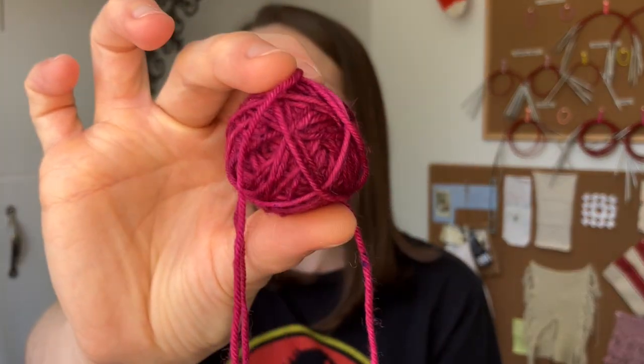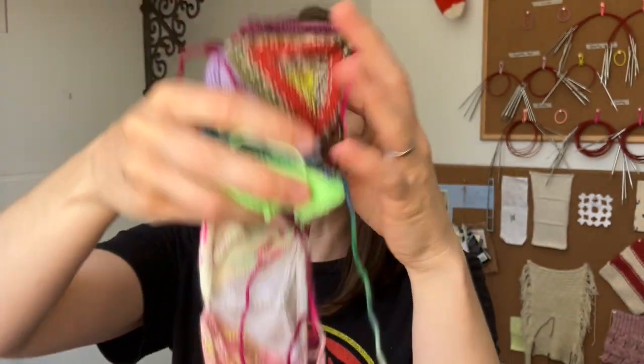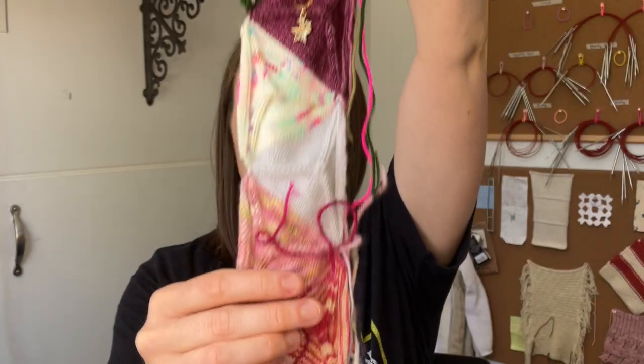This is the next color that will be going into my blanket, the next triangle. And that was actually the first triangle that I did. So what I'm doing is, this is just another bag. This blanket, each triangle takes about 3 grams of fingering weight yarn for me, and I'm doing them on double point needles, ChiaoGoo, size 2, 2.75 millimeter needles, and I'm going to need a progress keeper for this one. Okay, progress keeper is in, so now we can see.